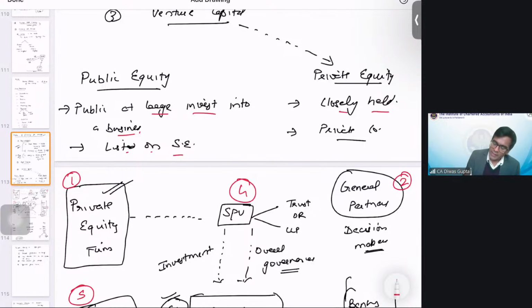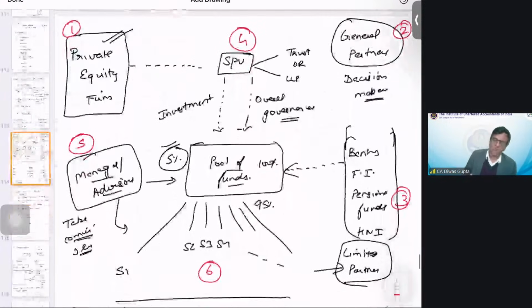Private equity is a closely held equity which is often sourced from individuals and is privately held, right? They are not listed on a stock exchange. Their valuation and information are not publicly available. So that is called private equity. Now, how does it work? A private equity firm is there, which is set up with the objective of private equity investing.